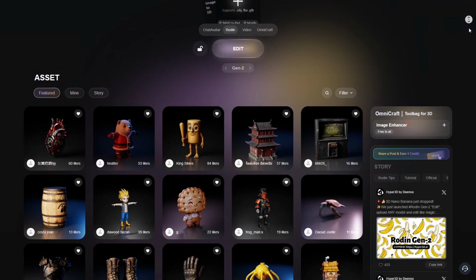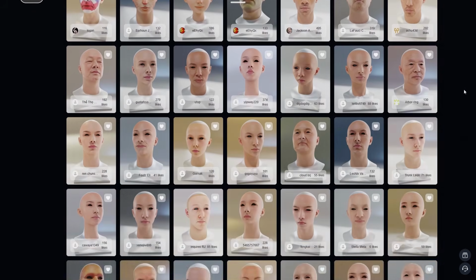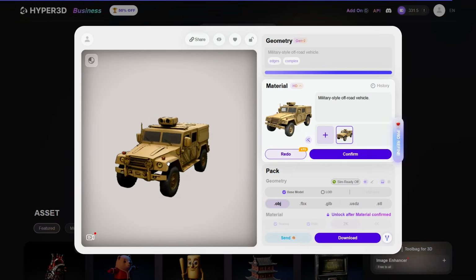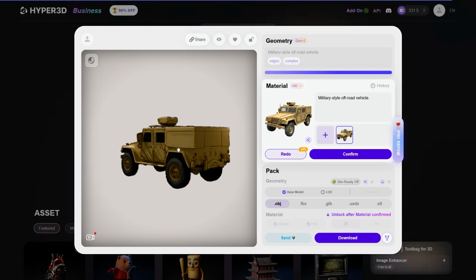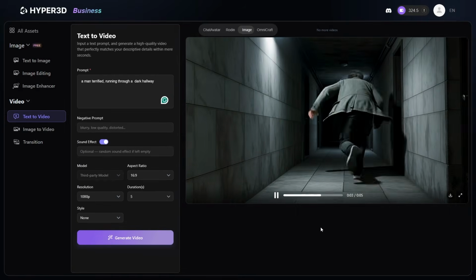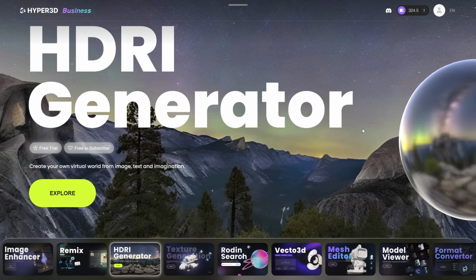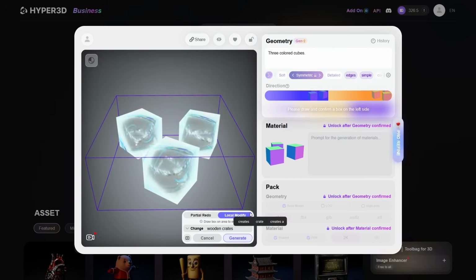We have actually worked with Rodin a few times before, whether it was their chat avatar feature, where you can turn a portrait into a 3D face, or their image to fully texture 3D model workflow, which is what a lot of people already know them for. They also have a video generator, and a whole list of tools like an HDR generator, and so much more. But what actually caught my attention this time is their latest update around mesh editing.